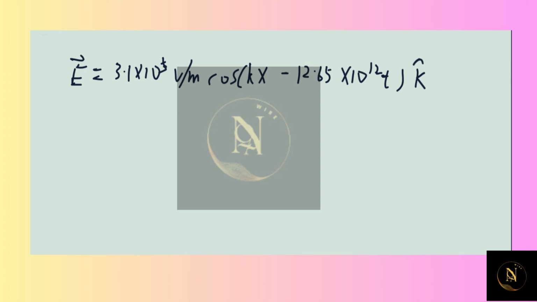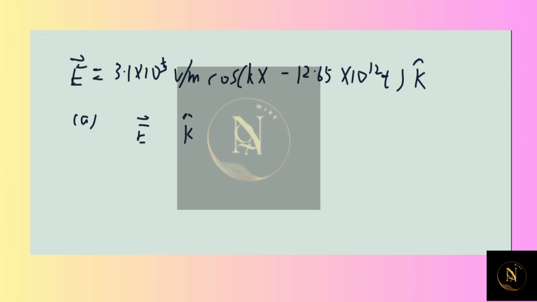So because this is an electromagnetic wave, we can determine the k based on the omega. Let's just do it step by step. In part A, we want to determine the direction of the magnetic field by knowing the direction of the E field, because we know the E field is along the k direction, which is the z direction. So there is a trick for you.